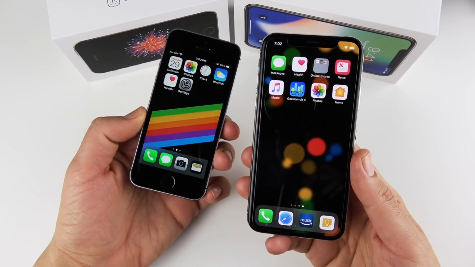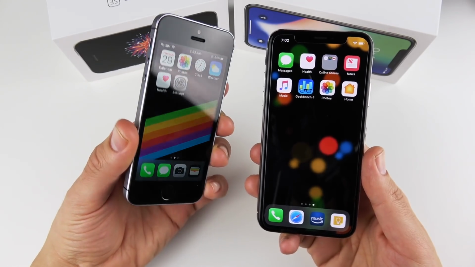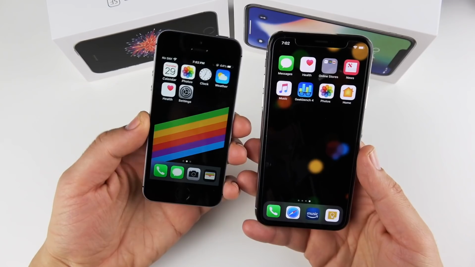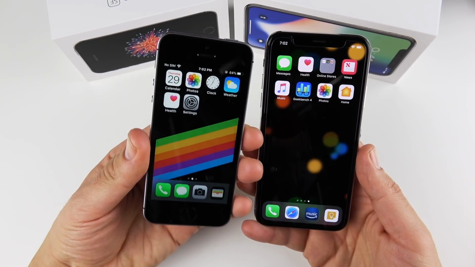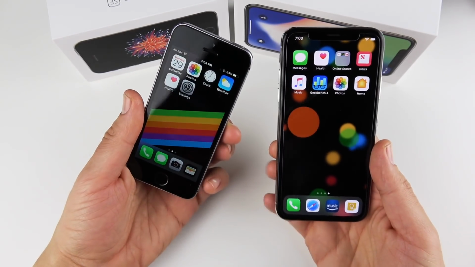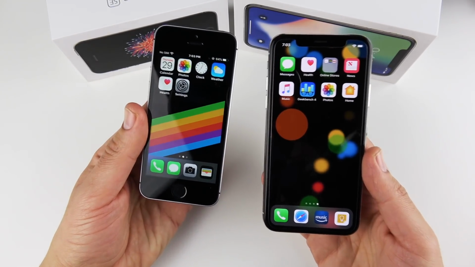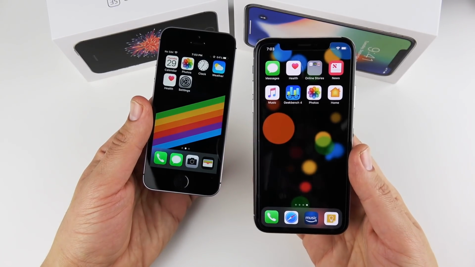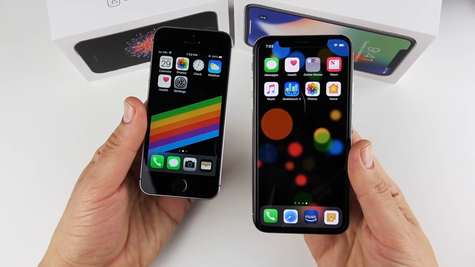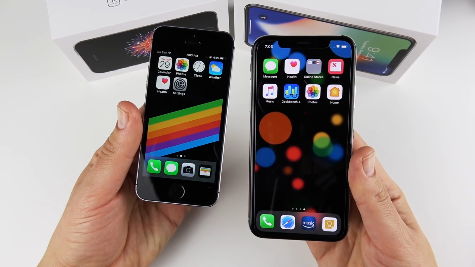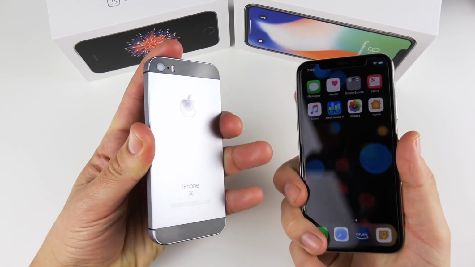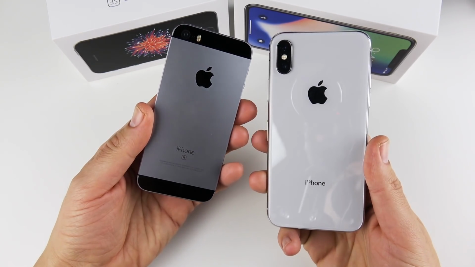We will do some performance tests if you guys would like to see those, but overall it's not too much different. But with the performance and bug fixes and the battery health where you can turn off the throttling if your phone is being throttled, I think this is definitely a must update if you are concerned about any of that. And with all the security measures that have been going on and being attacked lately, anytime you get an update that Apple is really working on security and privacy, definitely go ahead and do that. So even if you don't use all of these features, my recommendation is yes, go ahead and do the update to iOS 11.3 for your iPhone.